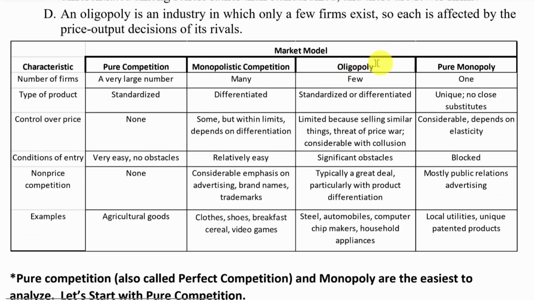So with oligopoly, there are only a few firms. And even though they could be selling differentiated products, we usually think about oligopolies, as economists, as selling more standardized things. That's not always true, though. What about their pricing power? Well, their pricing power is pretty limited because there are other people selling very similar things, and there aren't a lot of other firms, so they don't have a lot of other things to choose from.